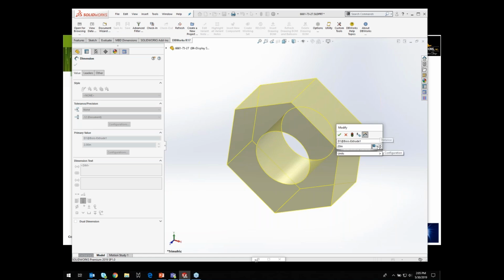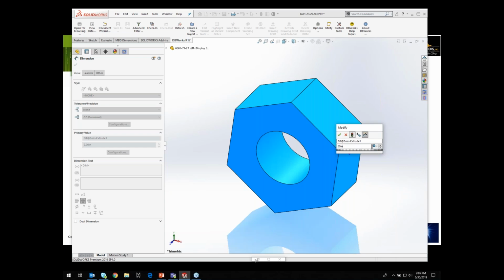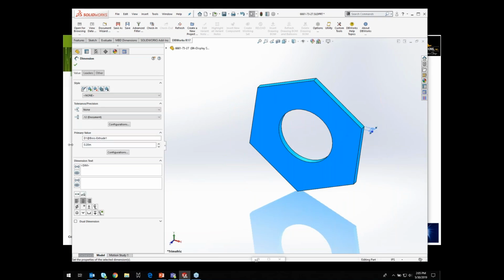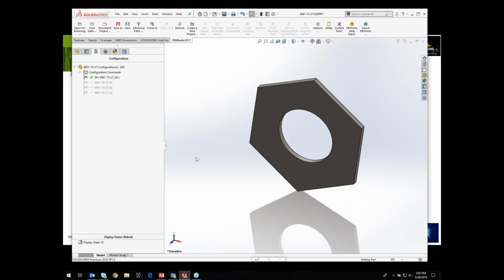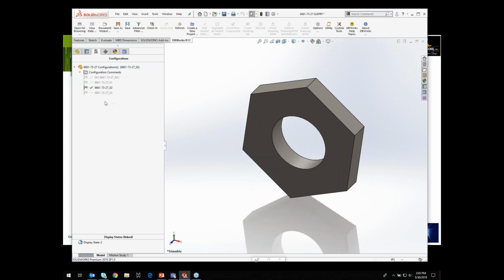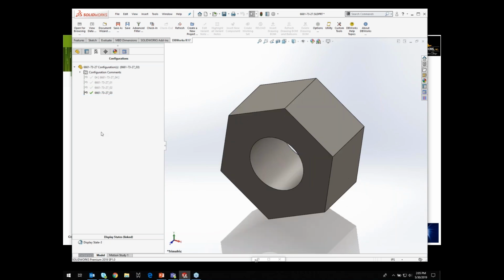I'm not going to go into a lot of detail on the configurations because there is a separate webinar just on configurations. But you can see how we quickly went in there and we created this new configuration. And based on the criteria that was set for the numbering of this configuration, it knew how I want the numbering to go. It's going to be 66173-27-04. This one's 01, 02, 03. It knows exactly what we want for the user on the system that you're using.